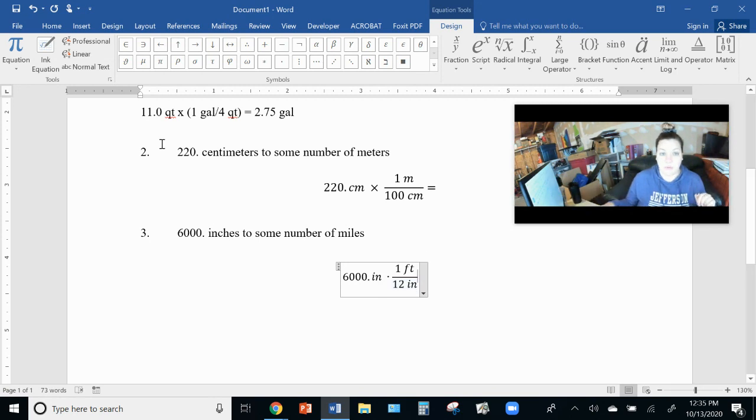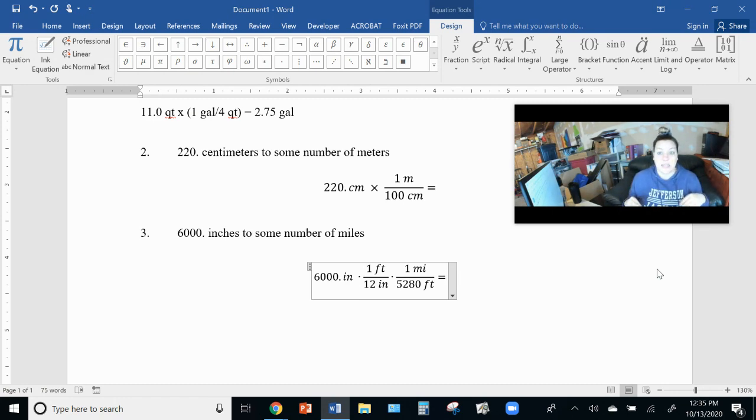So that gives me one step further. I'm going to multiply again by my other factor, and then I can get in from here. So I'm converting now feet. I know the conversion from feet to miles. 1 mile is 5,280 feet. And so we can just get that all going, and it looks really nice and neat.